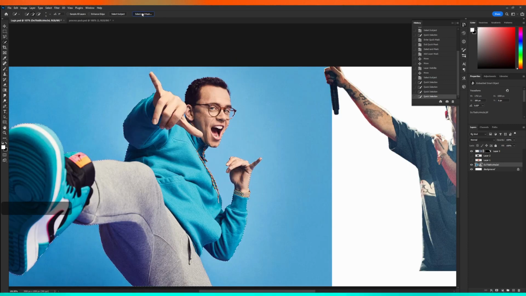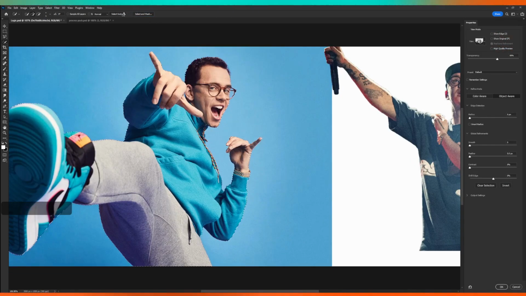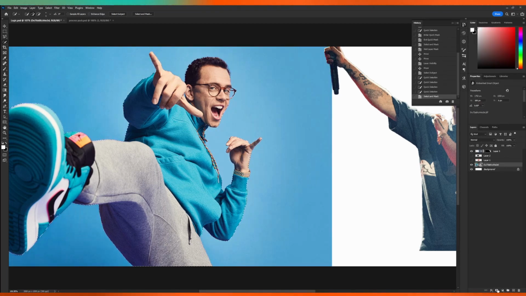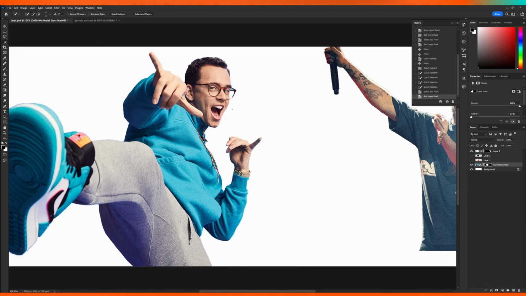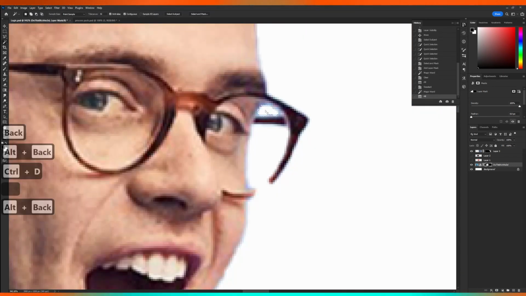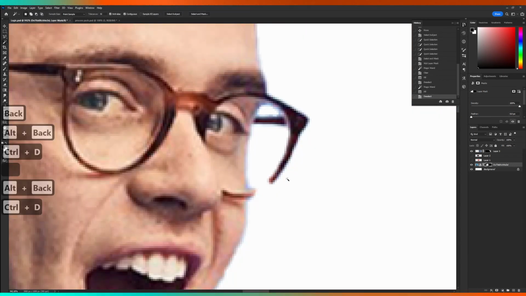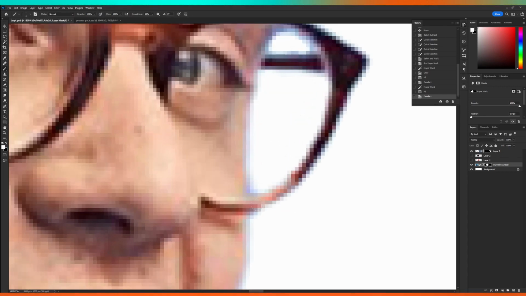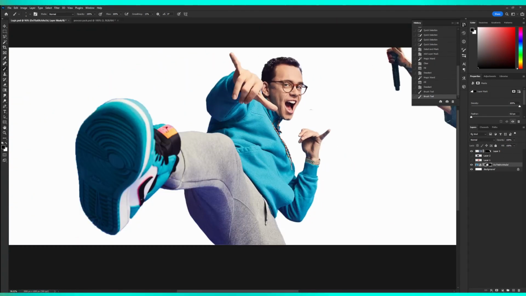Then Select and Mask, click on Refine Hair, and the hair will be better selected. Then press OK, and press Add Layer Mask. There you go, he's selected out, and then this still needs to be fixed, this as well. If you want to bring this part of his glasses back, just take a white brush, go on the mask and paint it back. It's that easy. That's why I want to mask it, so you can still put things back after you cut them out.